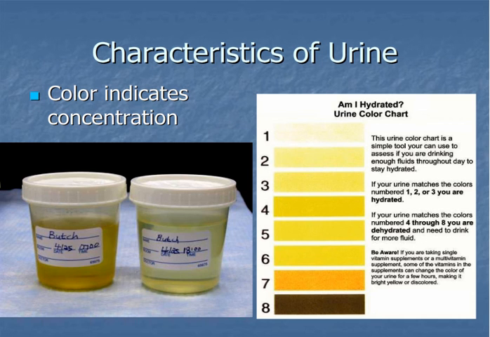Of course, another characteristic of urine is its color. Color can be used as a good indicator of its concentration. Basically, light-colored urine indicates that you're very well hydrated, whereas very dark-colored urine indicates that you're dehydrated and your kidneys have produced some very concentrated urine. Of course, if you're taking vitamin supplements, that can make your urine green or abnormal colors. If you eat lots of beets, you could have red urine, even though you don't have any blood in there. And of course, if you have any kind of liver failure, we can expect to see a dark brown or red urine, and that's definitely a bad sign.